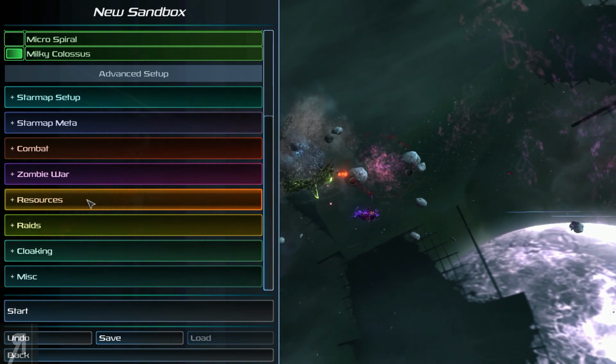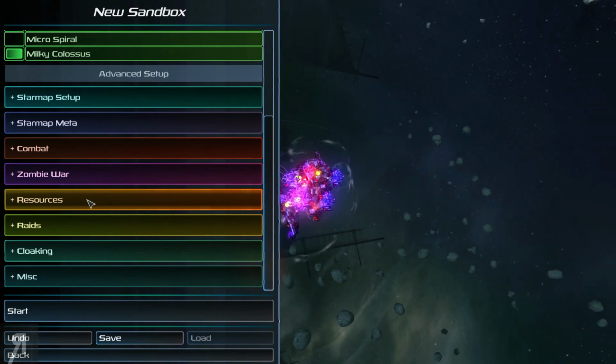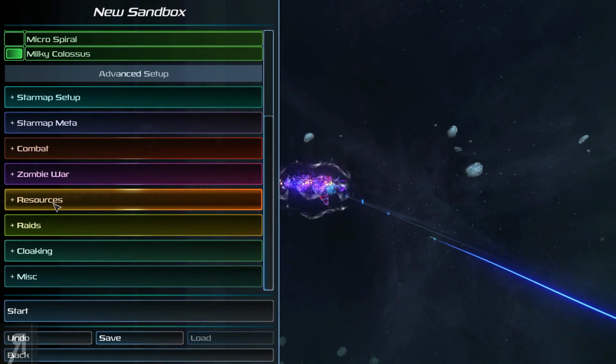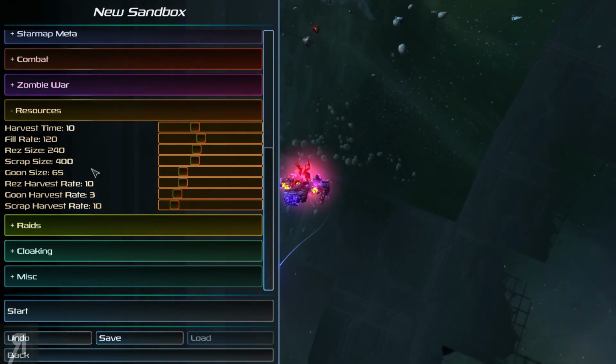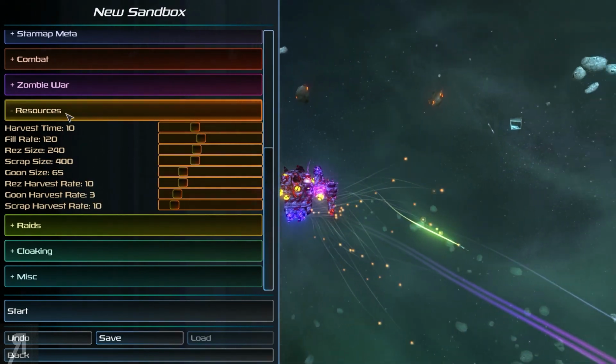It's literally been listening to the community. The developers have been absolutely fantastic, and they have been adding all kinds of things into the game, exactly what people have been asking for. And there's just, I mean, harvest time, res size, scrap size, goon size, it's just really quite amazing in my opinion.